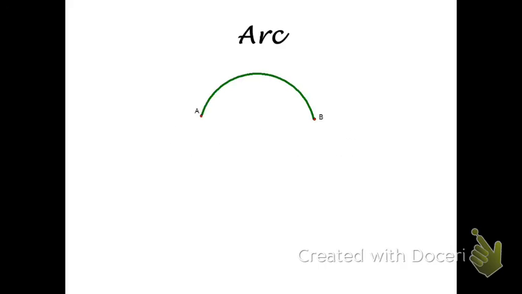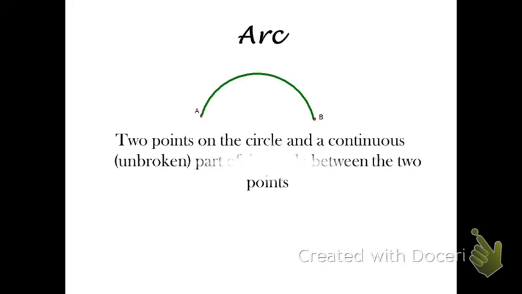In this video, we're going to talk about arcs, major arcs, minor arcs, semicircles, and a couple other things that have to do with circles. So first, in the past video we defined this, but let's look at it again. What is an arc? An arc is an unbroken part of a circle.